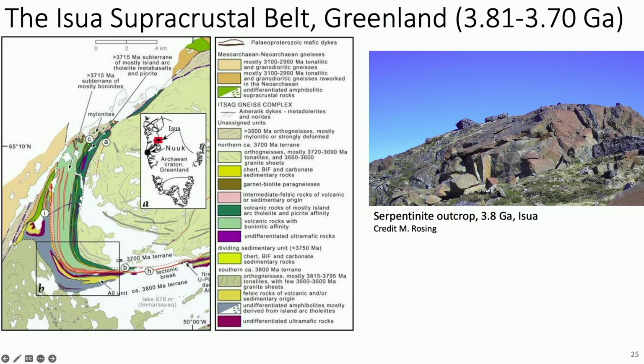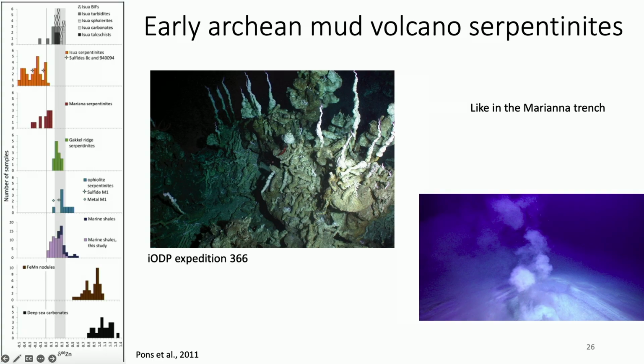Here that's a serpentine outcrop that's been taken by a dear collaborator of Francis Albarède. The samples are taken from this region here, where you see a lot of these green colors, typically related to rocks that we would find currently in subduction zones. They've been investigated, in particular by Marie-Laure Pons. She's measured the zinc isotopes of these rocks.